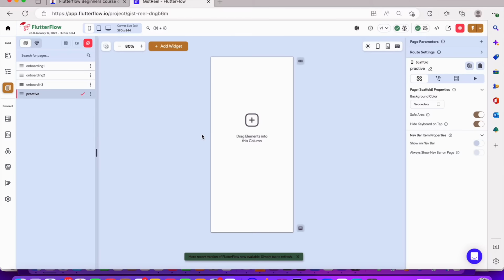Before I show you the result of my own design, I would love to show you a couple of things about designing pages with Flutterflow. You would definitely be using the UI elements, but there are a couple of things that you should note when you're picking UI design elements. Just like the way you saw me using a column, there are other instances when you don't want to use the column, but you want to use other elements.